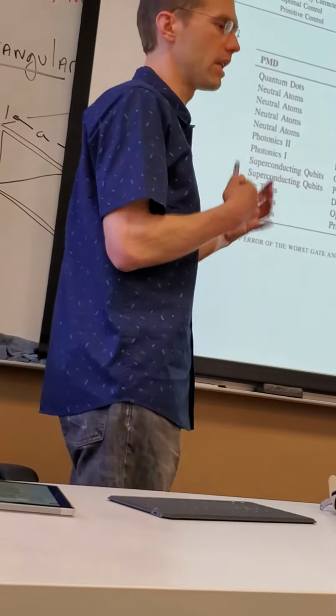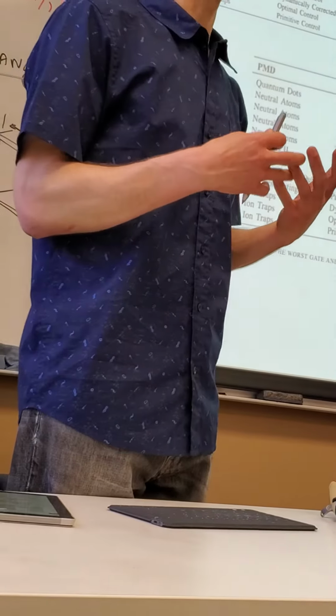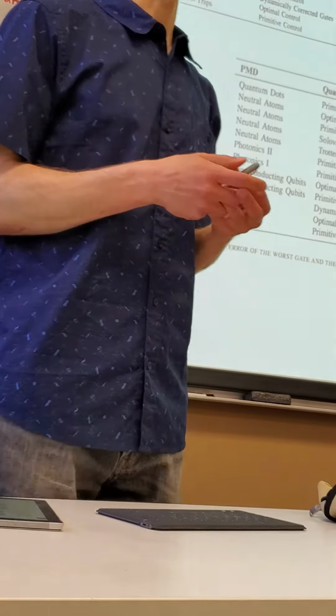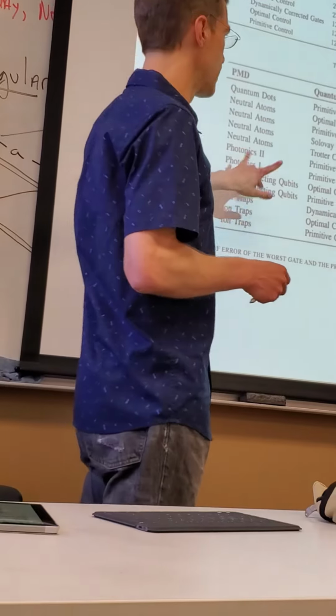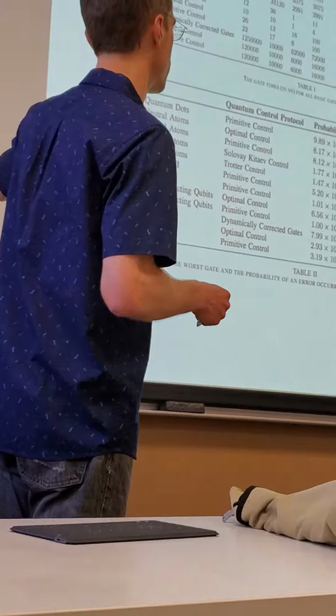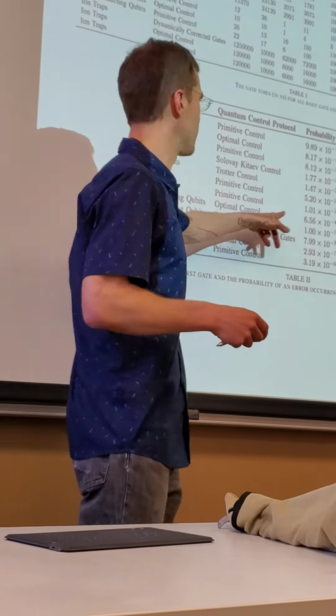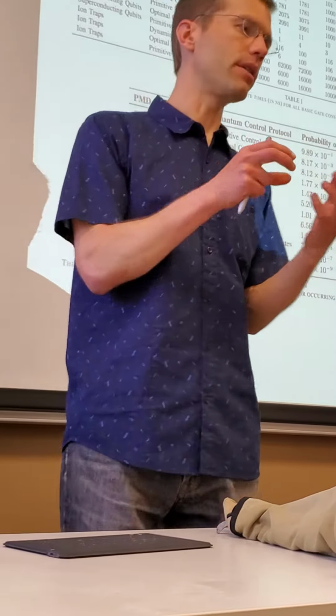And the two-qubit error rates on ion traps are much larger, much higher error rates. But I guess another interesting thing that you can see from here is, well, you can't really see it from here, but sort of where the error is coming from.